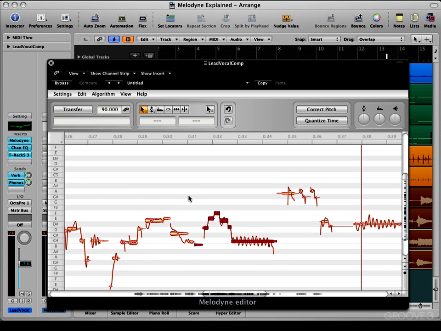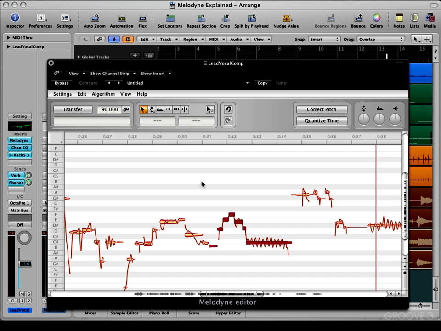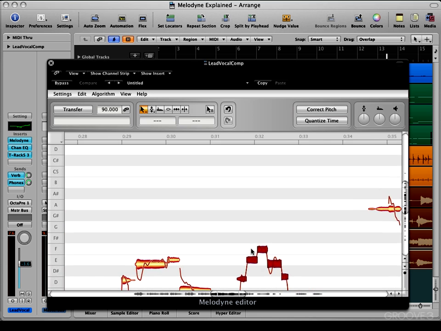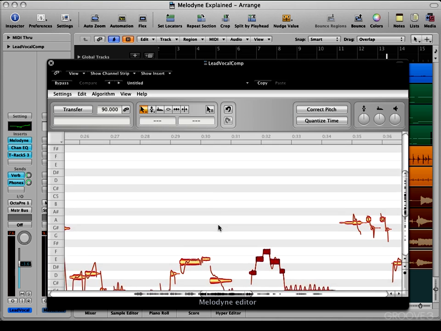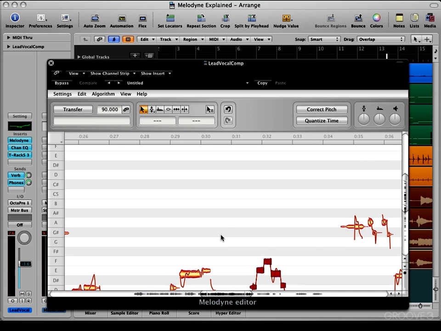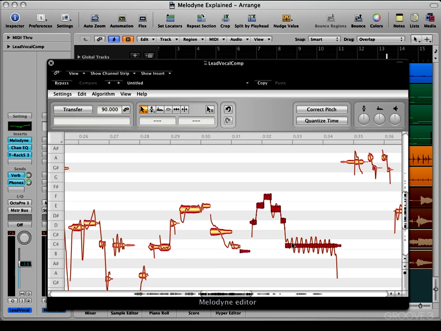And I can do the same thing by holding the command key down. It's sort of like a permanent toggle to allow for permanent access to that alternate tool, that scrolling tool. Underneath that, we have the zoom tool, the second one down, and you can get to that either that way or by key command, Command Alt, and then mouse dragging around. So hold down the Command and Alt key, turns to the magnifier tool, and you can zoom the display both horizontally and vertically like that. Now, if you Command Alt double click, what you can do is zoom in on a selection. So for example, I have these notes selected.